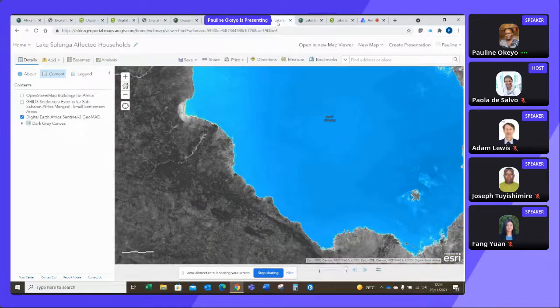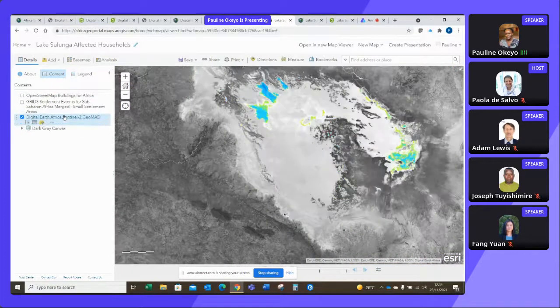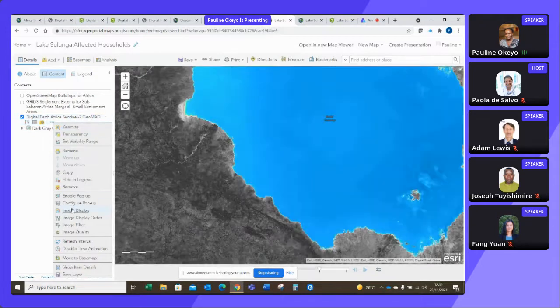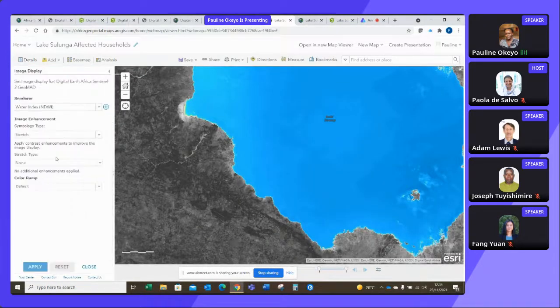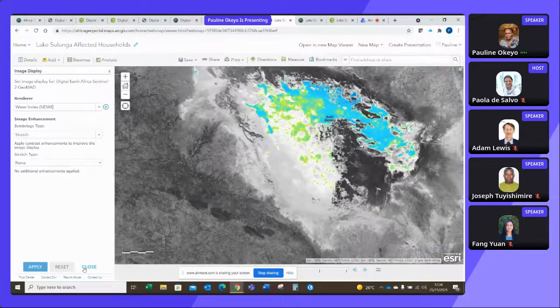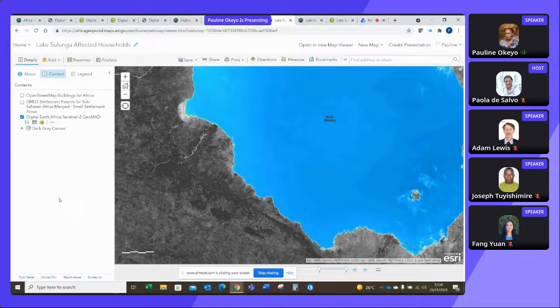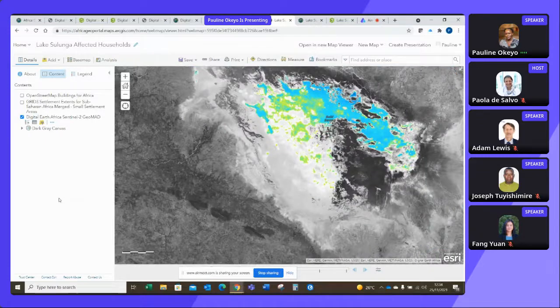It's just a basic question where we are using this information to visualize and provide reference information to do our analysis. So again, if I just rendered this information using a different kind of display, for rendering options, you can come to image display and change how this data is being rendered. So I had clicked on water index just to be able to see that. We can see the extent of water, how that extent of the water has changed over time.